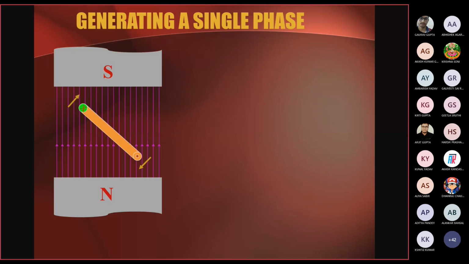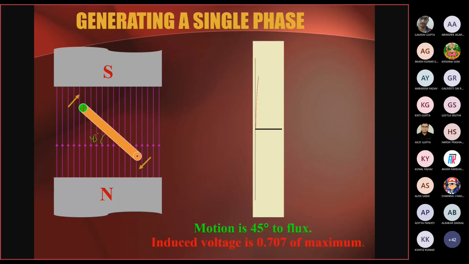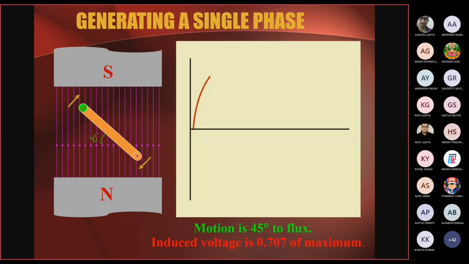Now the second case, suppose the conductor has rotated by some angle, say 45 degrees. When the conductor has rotated by 45 degrees in the clockwise direction, you can see that voltage has been generated up to some point corresponding to the motion of the conductor, nearly equivalent to 45 degrees, right? Here the rate of change of flux occurs through the conductor, and hence the EMF started to generate in the coil. Suppose this is A, this is A dash. In this way you can realize.